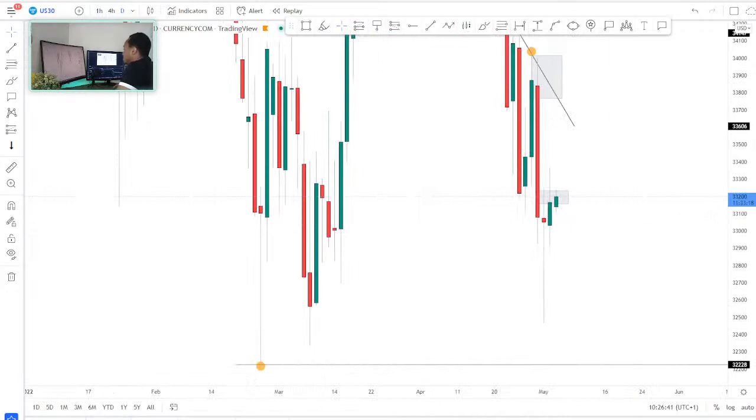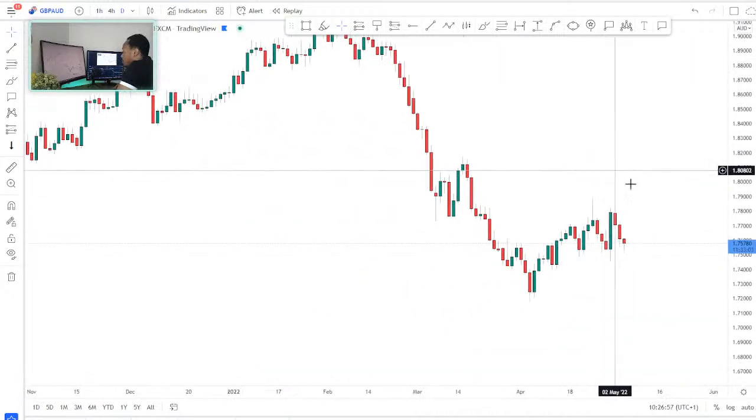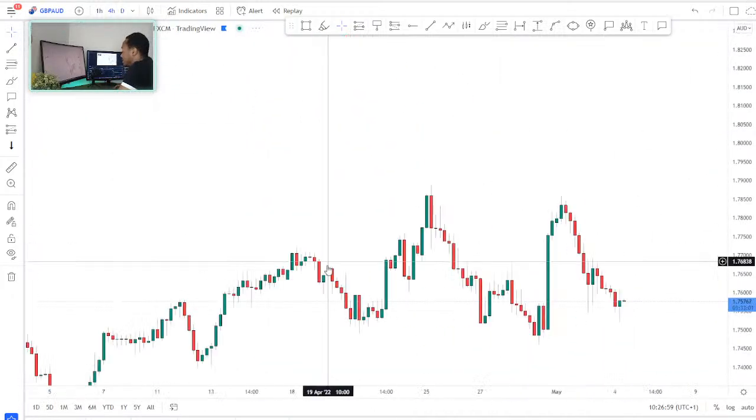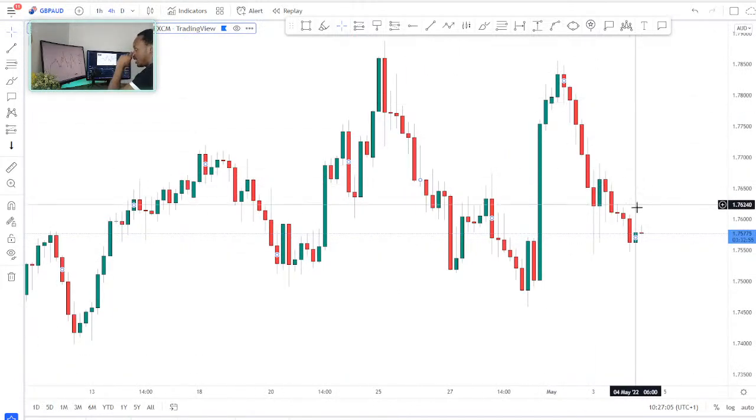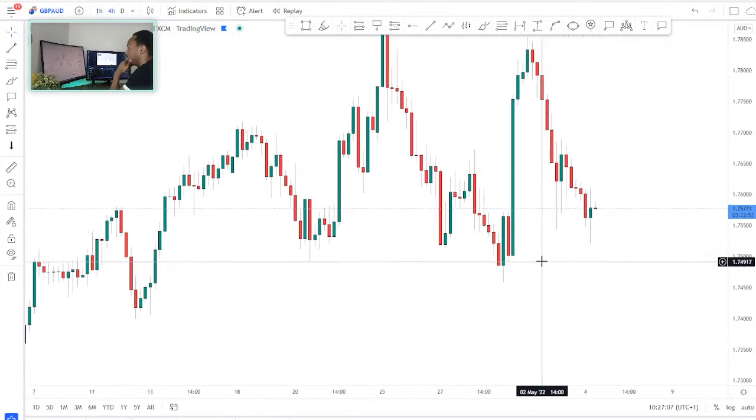Welcome to the stream. So yeah, I am currently in the NZDJPY trade, but I have exited my Pound AD trade that I was in yesterday. I was looking for a move to the upside for this one, but unfortunately price is not acting in the way I'm expecting it to. It's still forming lower lows and lower highs, and we failed to see momentum push us to the upside, and now we're forming some bearish structure here on the 4H.